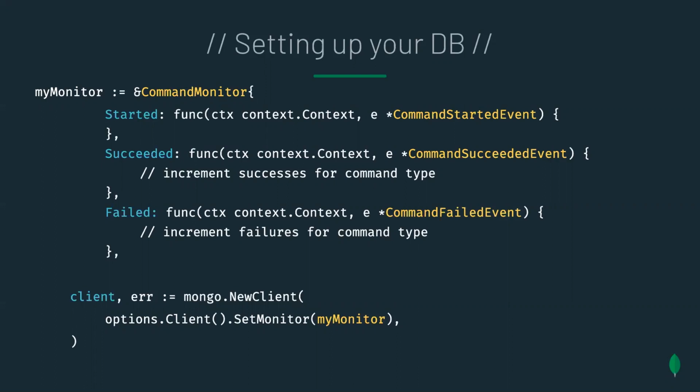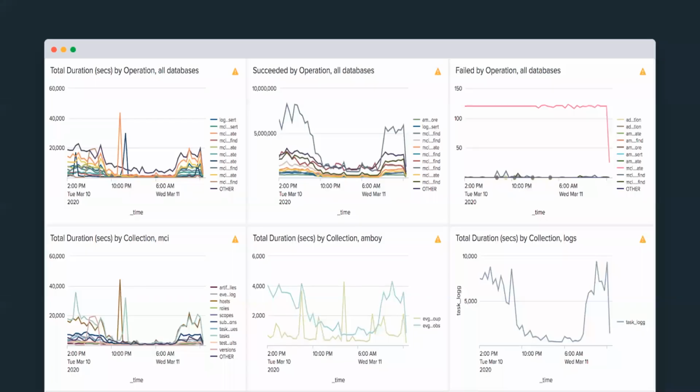So then when you set up your MongoDB client, you just add this set monitor as an option. And then every time an operation starts or finishes, it'll call the functions that you've defined in your command monitor. So you can either send the metadata to your third-party application performance management library, or you can send it to some internal logging to keep track of what's going on internally. So for us, we send our logs to Splunk so that we can create visualizations to see what's happening. And so this is an example of some of the visualizations we've made using the driver's command monitoring. In the top right, you can see succeeded by operation and failed by operation. So it's really as simple as just incrementing a counter, and it's very easy to get started with.